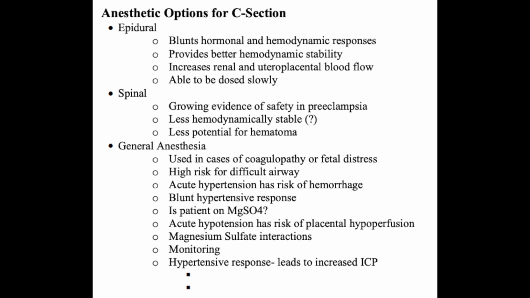It's possible these patients might need an arterial line and probably will require a second IV. And you're also going to have smaller than normal sized endotracheal tubes available, in addition to any equipment that you might need for the management of a difficult airway. Because acute swings in blood pressure can be so detrimental to these patients, like we were saying, the hypertensive response that can easily lead to increased intracranial pressure and hemorrhage, you probably want to consider administering a beta blocker prior to events that may lead to a hypertensive response, i.e., induction, intubation, and extubation.